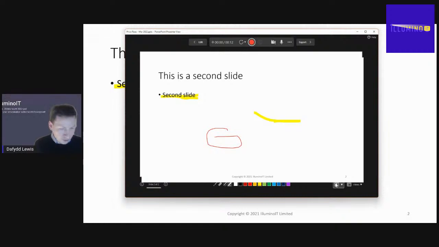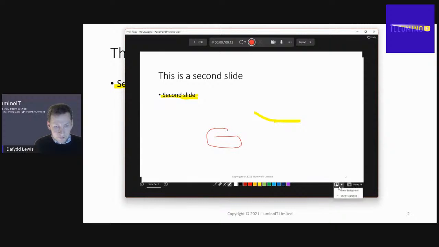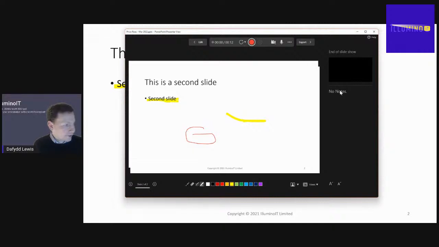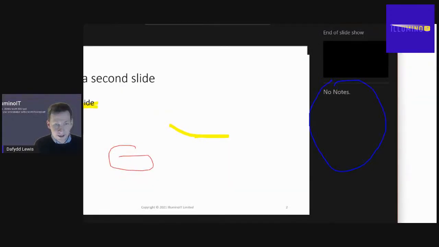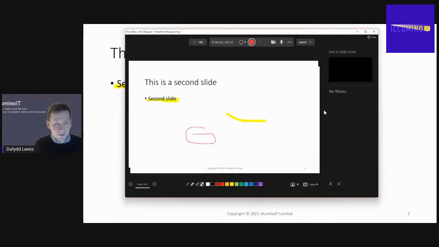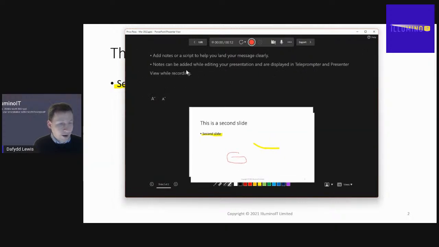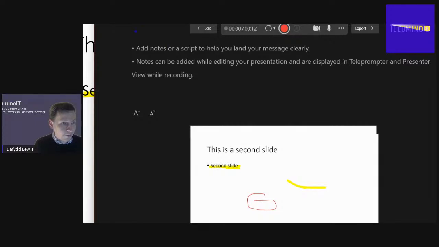And then the final thing to show you, just down here on the right hand side, there are a couple of options. If we've got the camera on, we can blur the background or we can show the background. So always good, depending on the kind of location that you're in. And the views again, so this is the slide view that I've got in front of me here. I can also do a presenter view, so I can start seeing, for example, my notes here. And I can also see the next slide. So presenter view is useful for that. And I can also do a teleprompter view where we can get notes, for example, up here at the top. So there we go.